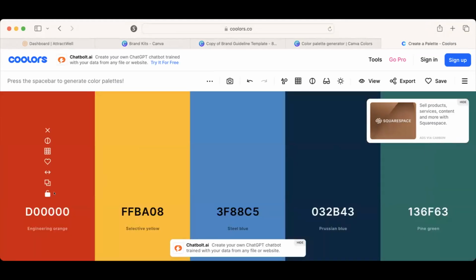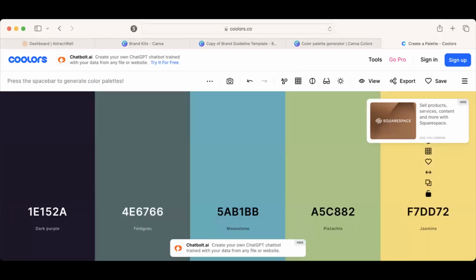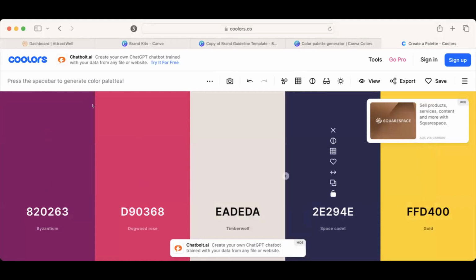Now, one of the things that I want to talk about here in terms of making good selections of colors in your palette, and let me find one that's high saturation. This is a really great example here. We have a lot of really saturated and bright colors happening here, like this very bright pink. We've got this very bright gold, and this purple is quite bright as well. Now we do have a sort of grounding happening here with this cool gray and this deep navy.